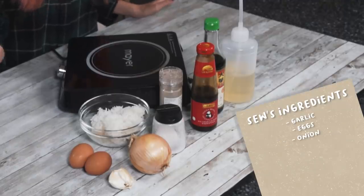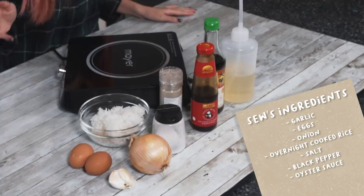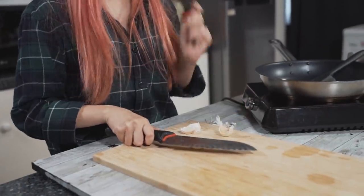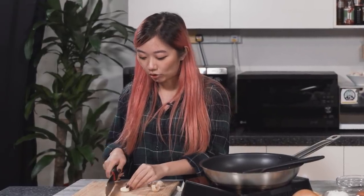So these are the ingredients you need: garlic, egg, onion, overnight cooked rice, salt, black pepper, oyster sauce, light soy sauce, and oil. I'm very stressed. Okay, how my grandma taught me is that you put the knife like that and crush. But then I don't have strength and I'm also scared I cut my hand, so I don't crush.